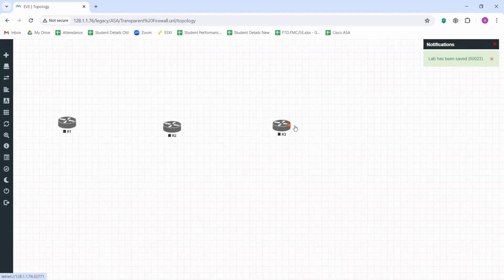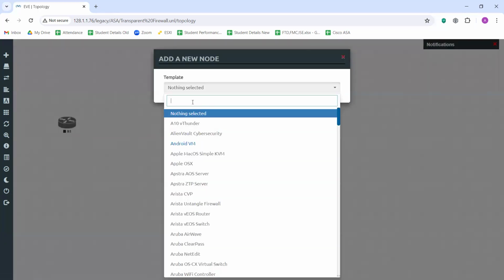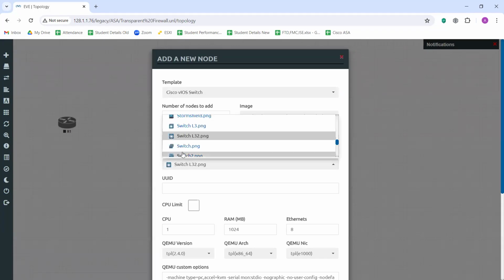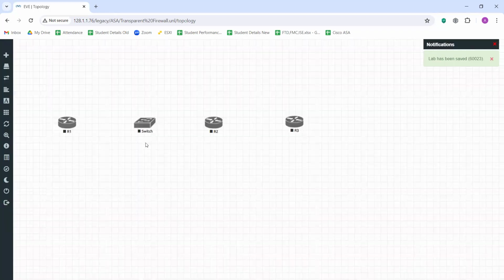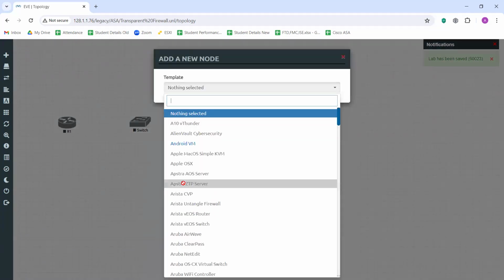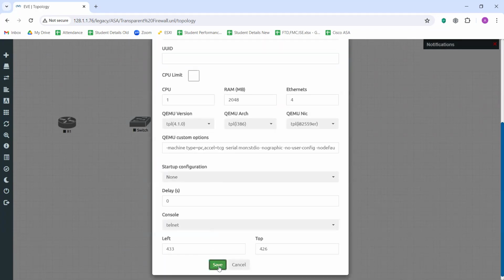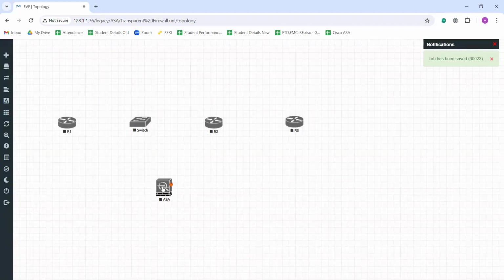This will be your inside, this will be your internet, and this will be your gateway. Then we require one switch, and one ASA. Here we can use ASAv also, not a problem.